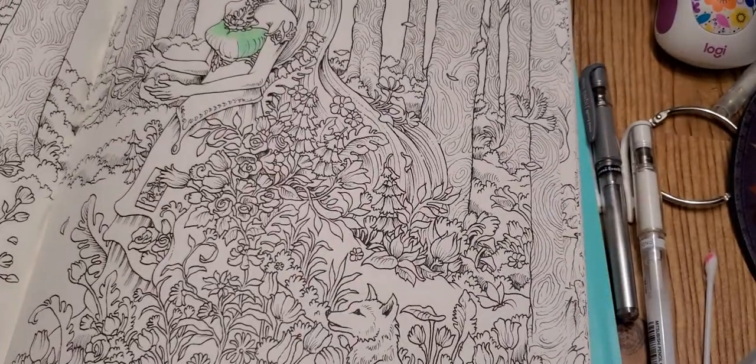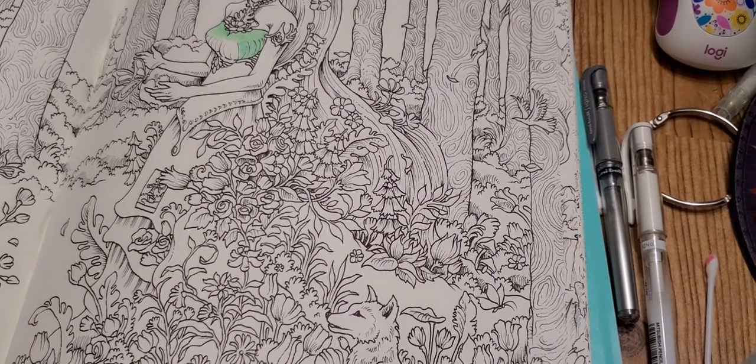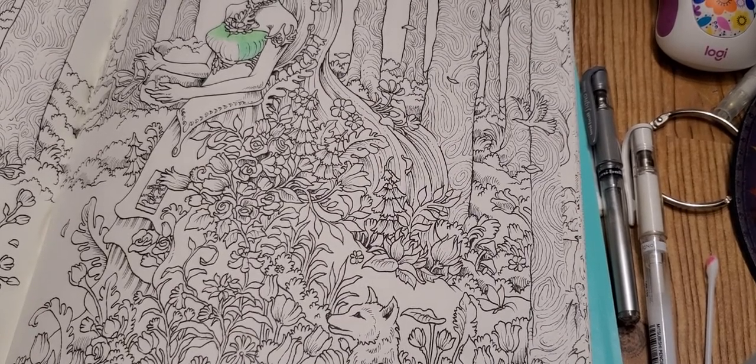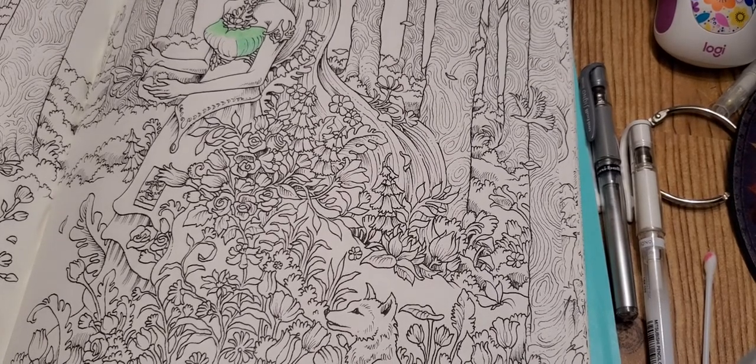Not bad. So anyway, that is my demonstration of how it is on different papers, different ways that it looks when it's blended. I really hope you enjoyed this.